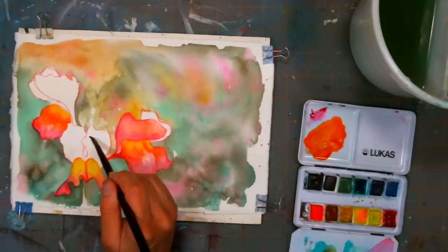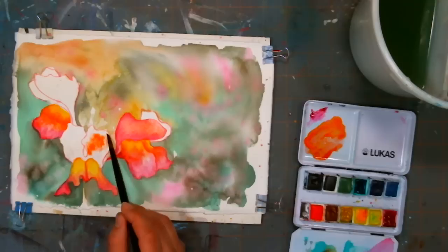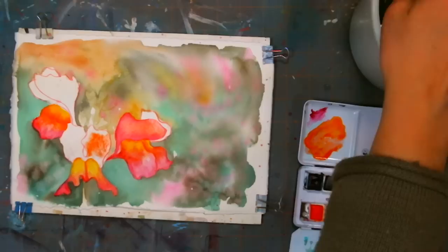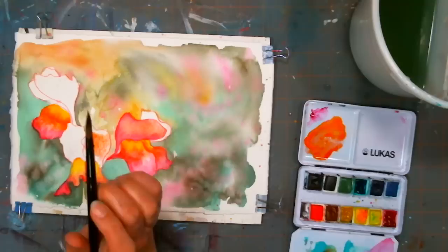Crazy Evil Turtle asks: if you could take only two watercolor pencils camping for plein air, what colors would you take? Two colors — I don't know if I'd bother. Probably burnt sienna and ultramarine blue, because I can mix them together and get a full range of warm and cool grays.